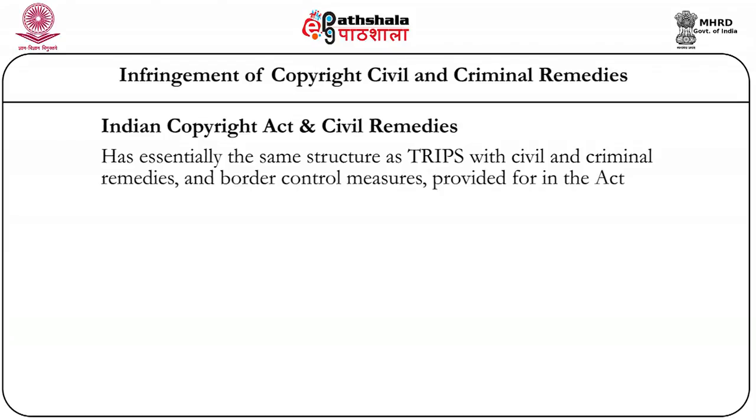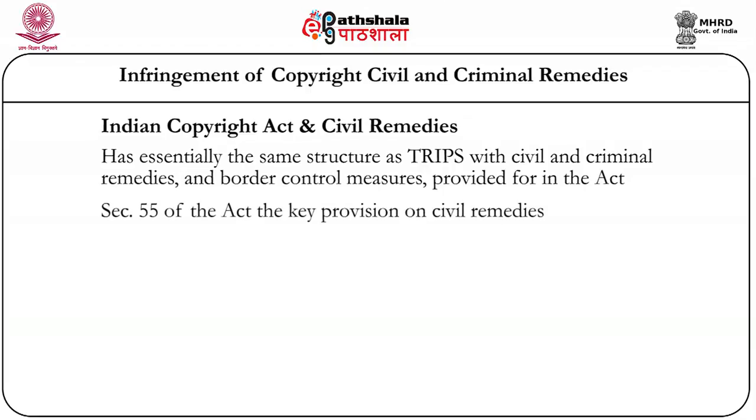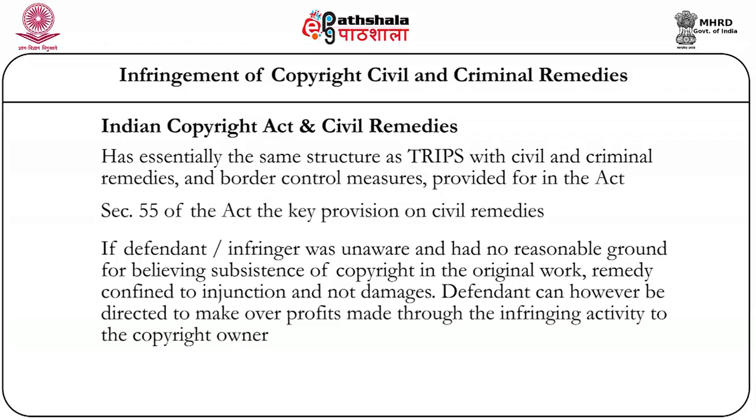Any discussion of the provisions in Indian law, in the Indian Copyright Act, dealing with remedies has to inevitably start with section 55. Section 55 outlines the civil remedies for infringement of copyright and reads as follows: where copyright in any work has been infringed, the owner of the copyright shall, except as otherwise provided by this act, be entitled to all such remedies by way of injunction, damages, accounts, and otherwise, as are or may be conferred by law for the infringement of a right, provided that if the defendant proves that at the date of the infringement he was not aware and had no reasonable ground for believing that copyright subsisted in the work, the plaintiff shall not be entitled to any remedy other than an injunction in respect of the infringement, and a decree for the whole or part of the profits made by the defendant by the sale of the infringing copies, as the court may in the circumstances deem reasonable.